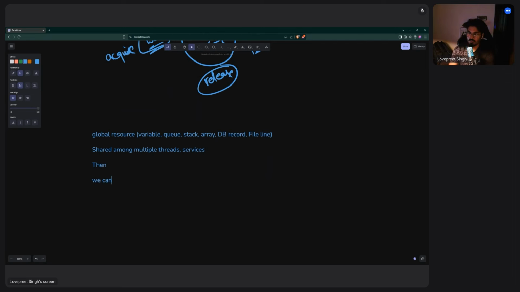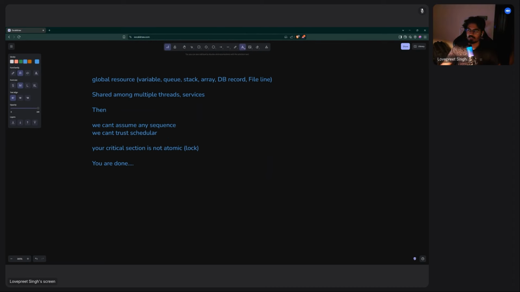Then we can't assume any sequence, we can't trust the scheduling or the scheduler, and your critical section is not atomic. Atomic means you are using a lock when entering the critical section. If not, then you are in trouble, basically what I meant. Then you are done. You will not get the result as you are expecting.